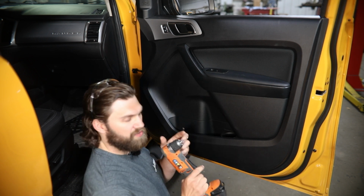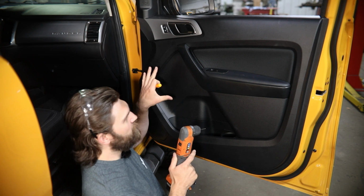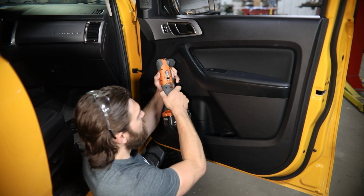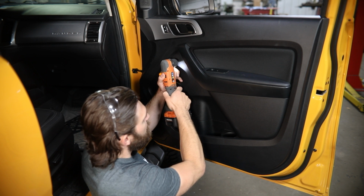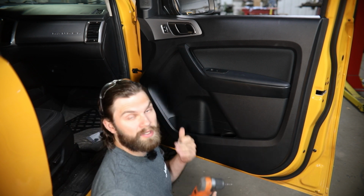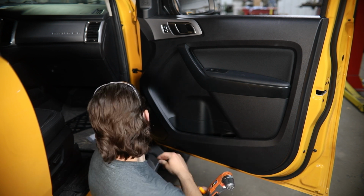You can also use a small, like 16th inch drill bit. In this case, you just got to be very careful because obviously behind some of this door panel, you're going to have wiring, window and door controls, things like that. So you really just want to be cautious, do just enough to get a nice little pilot hole. And that right there was enough that I felt that go all the way through and puncture the plastic, and that's enough to get these screws started.